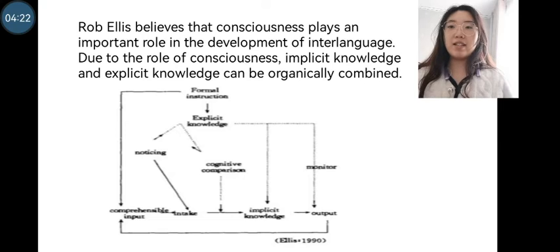We all know that Ellis believes that consciousness plays an important role in the development of interlanguage. Due to the role of consciousness, implicit knowledge and explicit knowledge can be organically combined. That means, in this mode, classroom teaching not only applies explicit knowledge but also applies comprehensible input for the intake of the language. Due to the effect of consciousness, language learners can notice the differences between the language they are learning and their current language. Comprehensible input is transformed into intake, and at the same time, through cognitive comparison, intake is transformed into implicit knowledge.